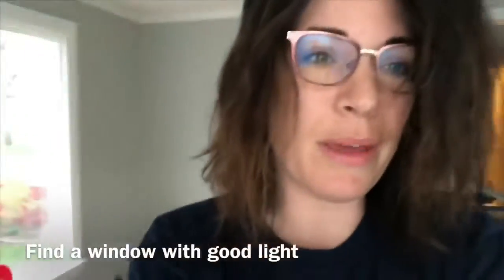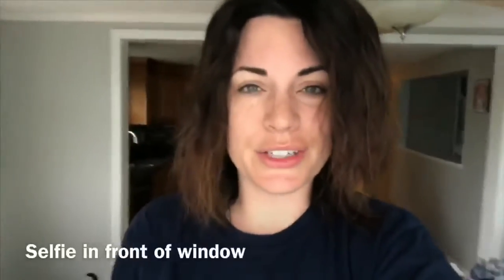What you're going to do is you're going to find a big old window. You're going to take a picture facing that window, holding the camera between you and the window. Taking a picture like this isn't going to work for me, because you have shadows. Shadows are not our friend — shadows will make it look like you're a very different color than you are.